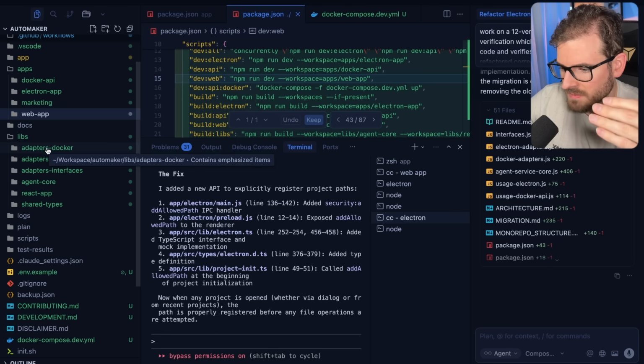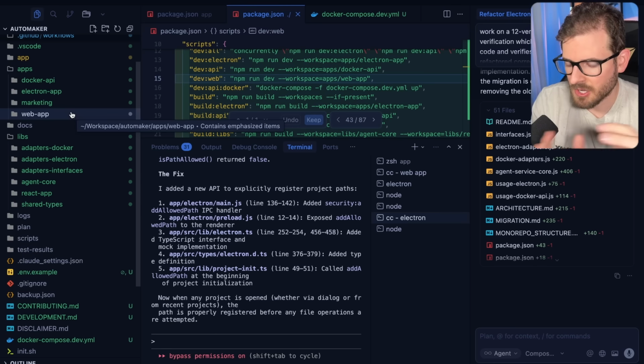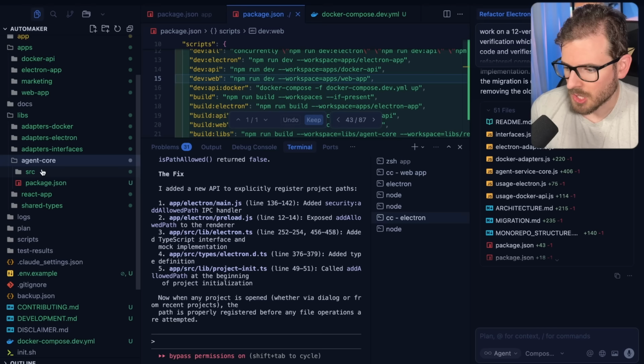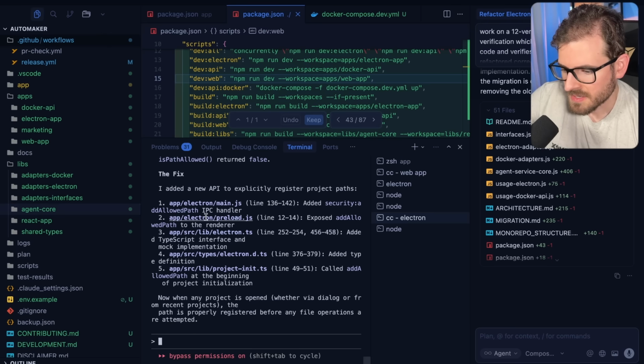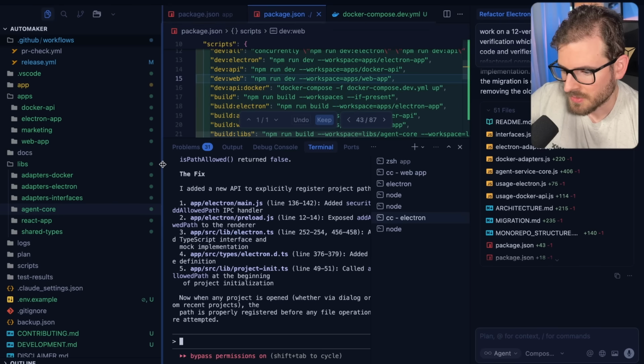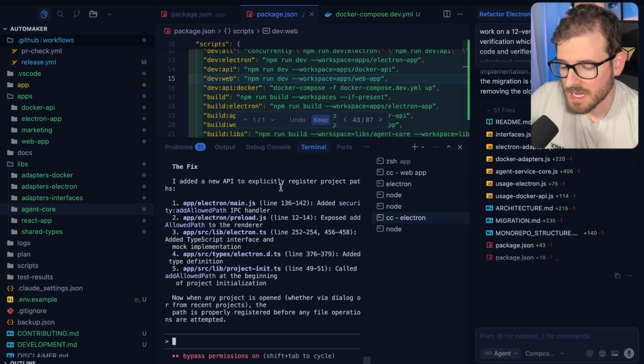And then we have a bunch of libraries that are being used throughout all of these, so we're sharing code, and we have the core agent logic, which is going to run on both the Electron app and also on the web API, so that we have a centralized place that's handling spinning up new agents, monitoring their statuses, and tearing them down. Now, this is still a work in progress, and it's probably going to take a lot more prompting and Claude Code to get this going, but I do want to show you the technique that I like to use with large refactorings because I do think it's super important.